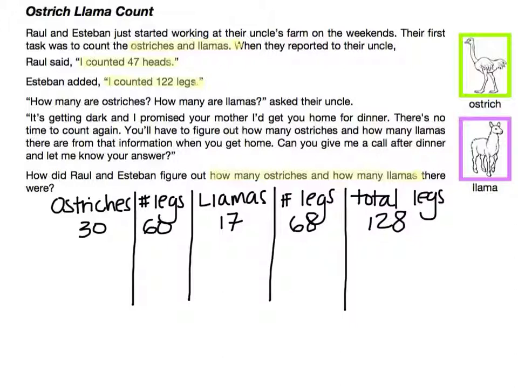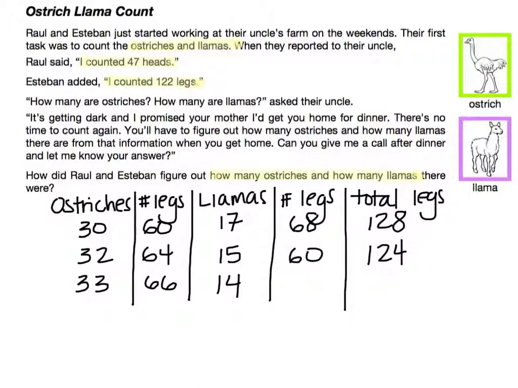So let's do that. Let's increase the number of ostriches by 2. Let's make it 32. That means that's 64 legs. How many llamas would you then have to have? Well, you'd have to decrease the number of llamas by 2 to 15. And that means you'd have how many llama legs? 4 times 15? 60, like the 4 portions of the face of a clock. 4 quarters of an hour, 15 minutes each one, 60 minutes. So when we add that up, that's 124. Okay, one more ostrich, 66 legs. One less llama, 56 legs. And hot dog, that's 122.